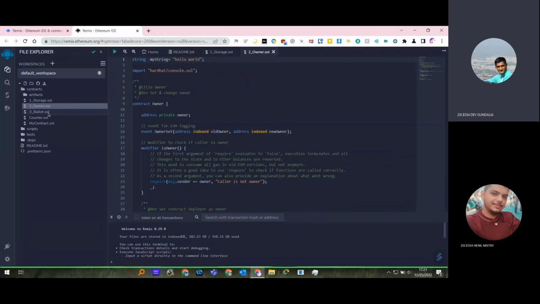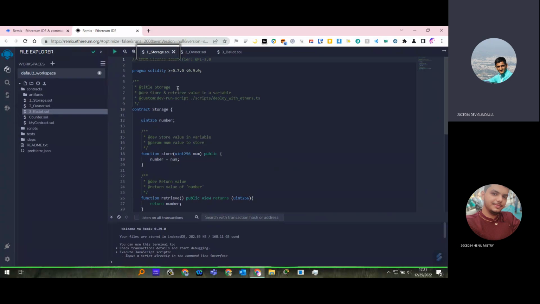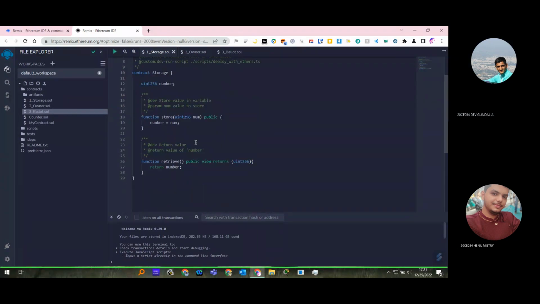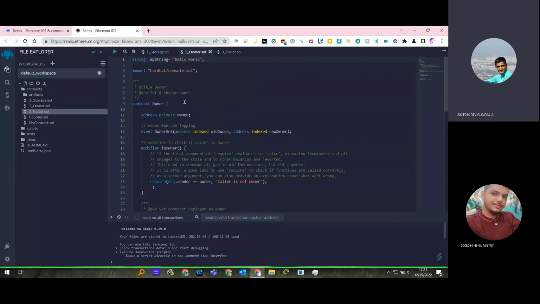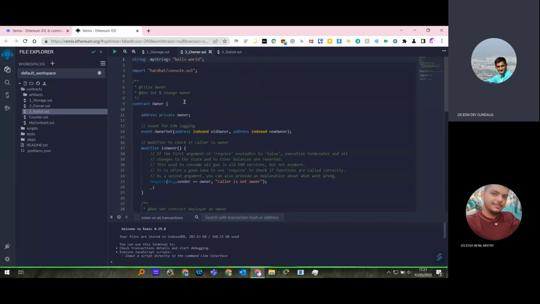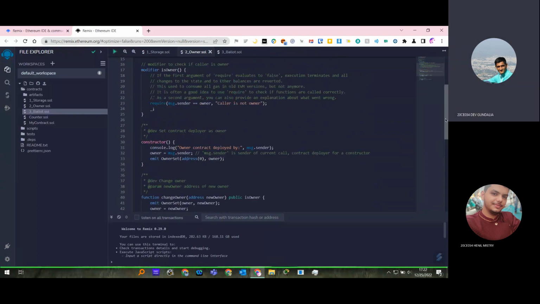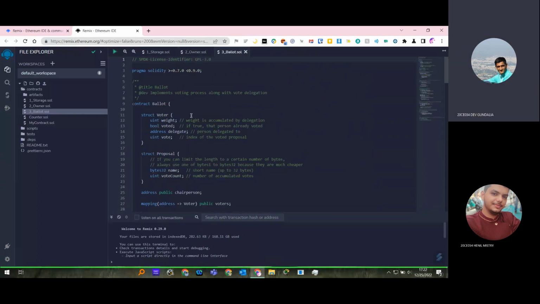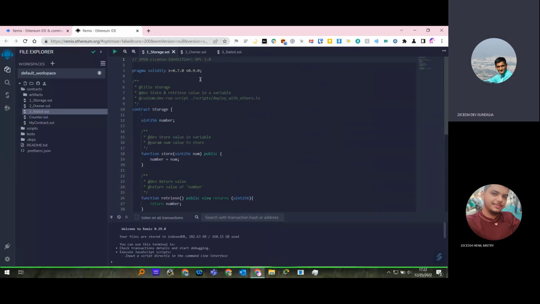They have given these three examples of smart contracts, where they are storing some integer and assigning this integer, and then there is an owner, assigning the owner address, and if the owner gets changed, they have written the code for that. And then there is this third example, right?